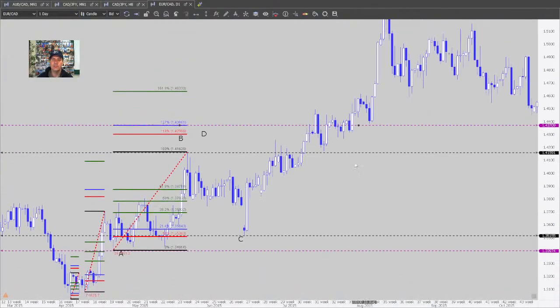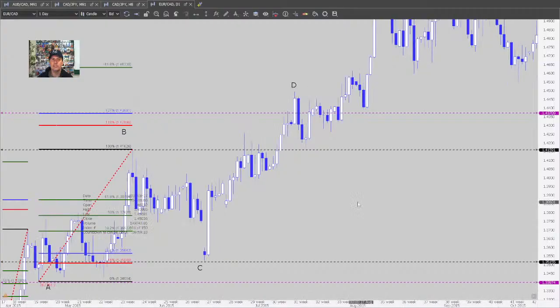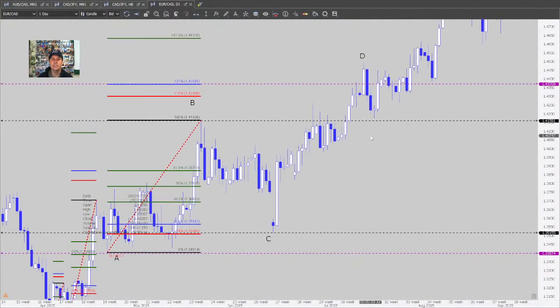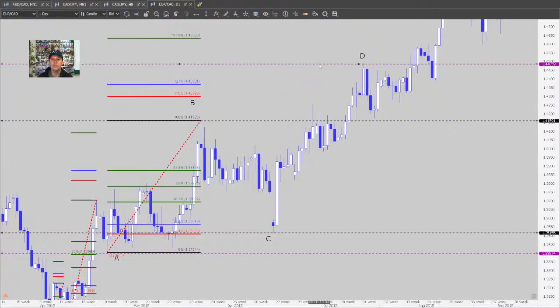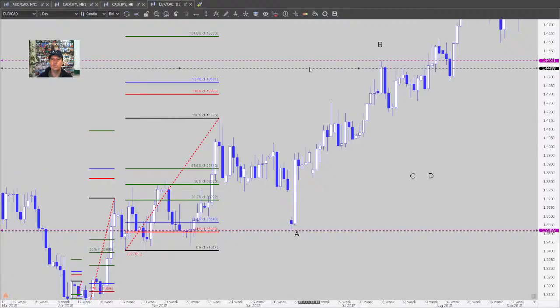And this is now the D, right? That's the D. The market hit the blue extension. Pay attention to the detail, everybody. Okay, the D must be a high. This is not a high. Alright, so the D, it's up in here. As always, A goes to C, and the B goes to D, up in here.